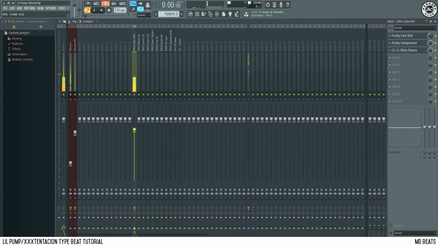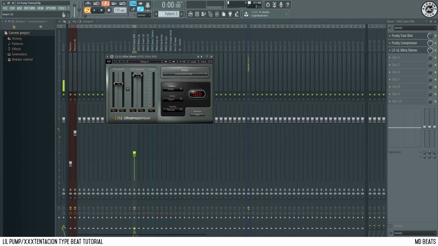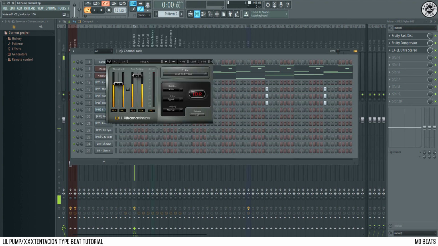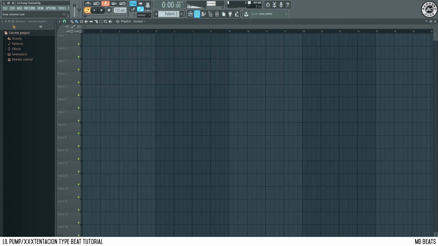That's a bit too loud, but yeah. I'm not gonna mess with limiting anymore because I don't want it to crash. I think this sounds good anyway.